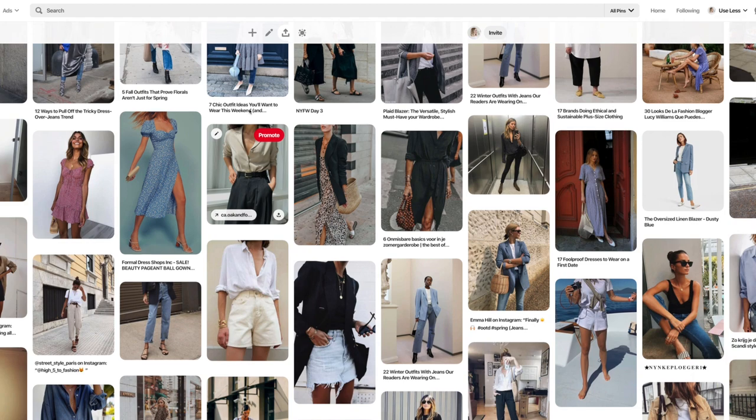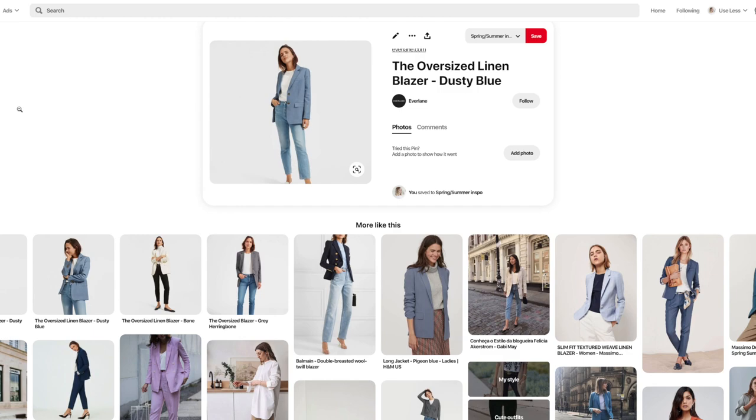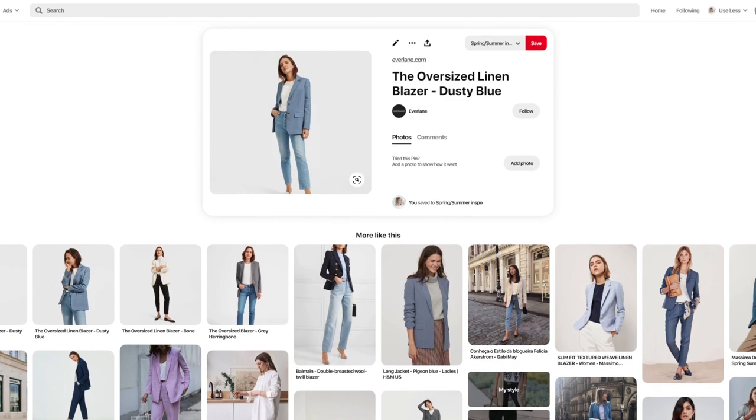I have a light blue linen shirt in my summer storage that I absolutely love — I think it really makes my eyes pop. I've been very keen on adding a blue blazer as well. I think it looks so cool with a pair of light blue denims, and it's just so spring appropriate. A pastel blue or maybe dusty rose is so timeless for the spring season. I've actually already found a blazer like that — I bought it secondhand — and I can't wait to show you how amazing it looks in part two of this series, where I go over the final wardrobe overview and any new additions.